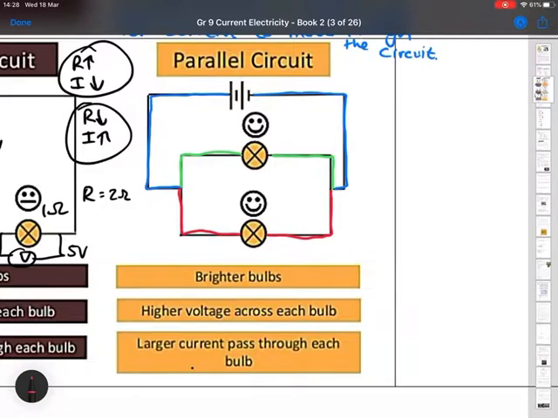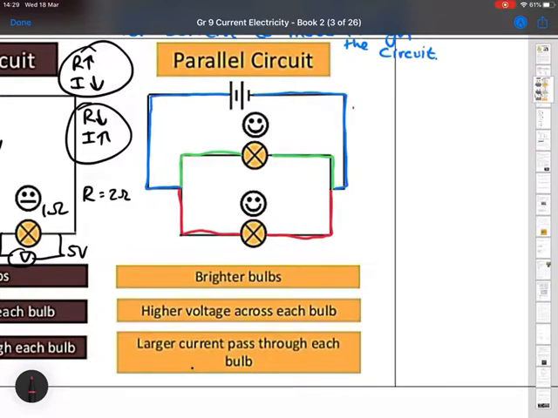And because there's more than one path for current to take, more current will be able to flow through the circuit. If you want to think of it as if you were standing by the printing office and you needed to get from there around the hall to my classroom, and there was only one route for you to take, it would be quite slow. Say there's a lot of grade 7s in your way. It would be quite slow for you to take that path. Whereas if some of you went around the hall and some went outside the tuck shop area, then there's 2 paths for you to take. So more of you could get from the printing office to my classroom in less time. So more current can go through.